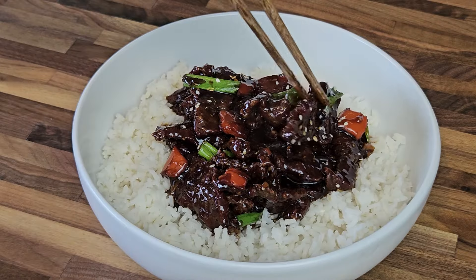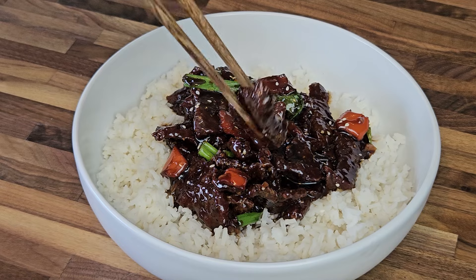And now I'm ready to dig in and give it a taste. That tastes exactly how I hoped it would. The venison is so tender with just the slightest bit of crisp on the outside from that cornstarch. That sweet and tangy sauce is so comparable to the PF Chang's Mongolian beef sauce — you get that bit of soy, that little ginger coming through, just the tiniest amount of heat from the red pepper flake, which is perfect. The green onion is a must, and the red bell pepper really did add a nice touch.